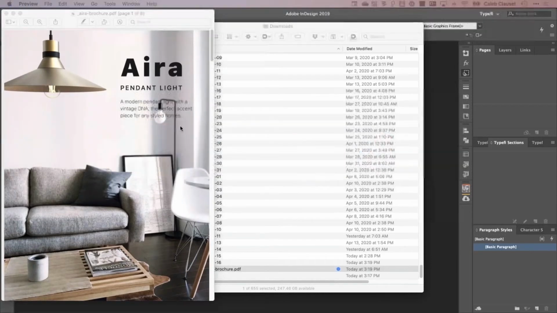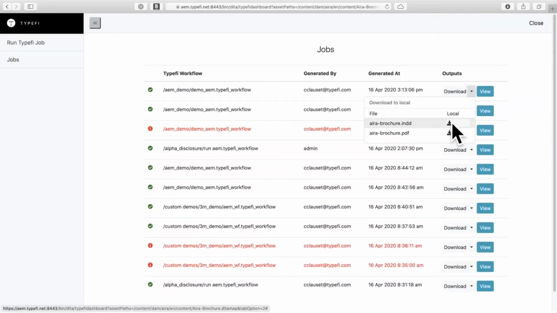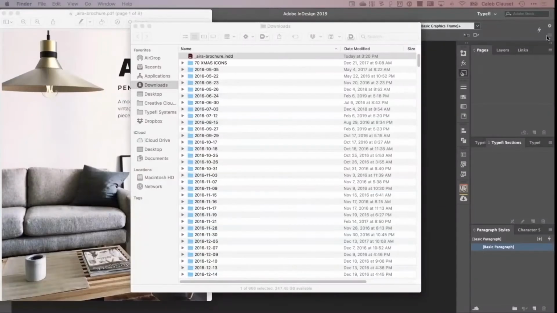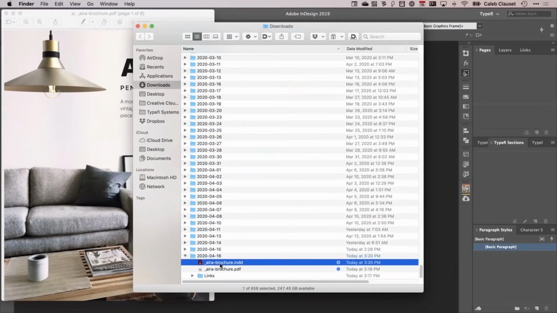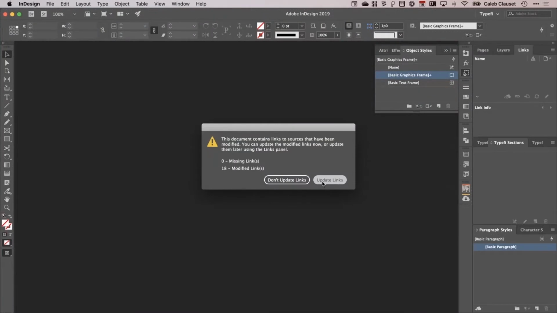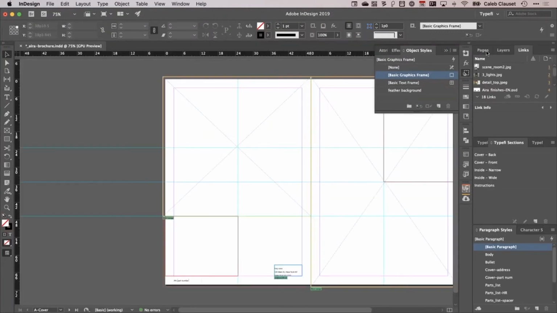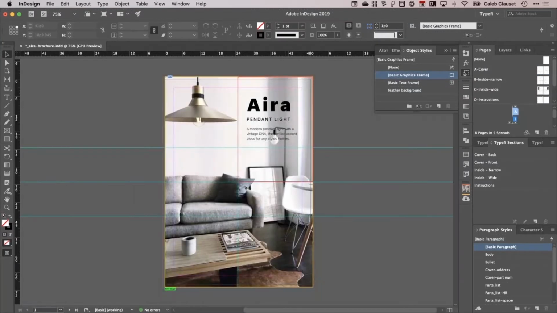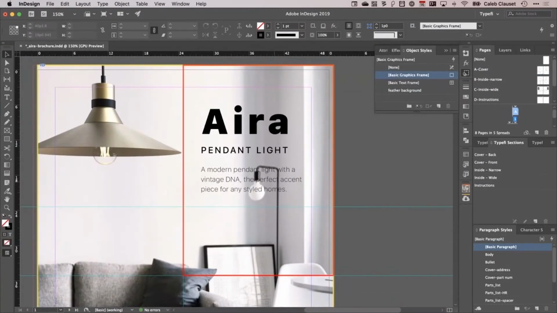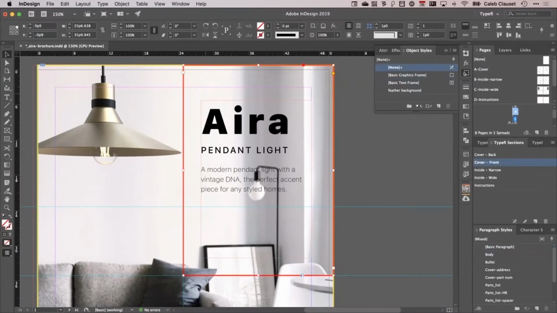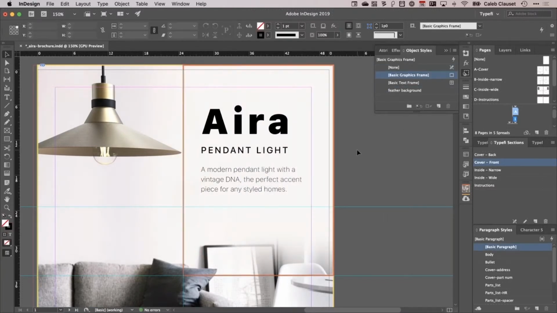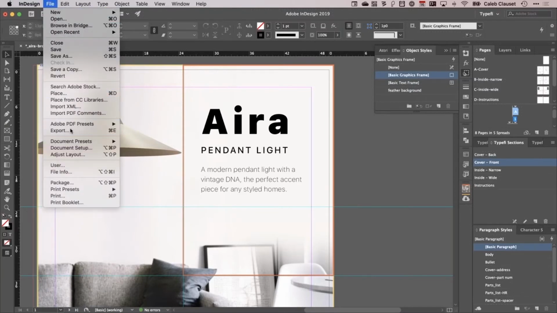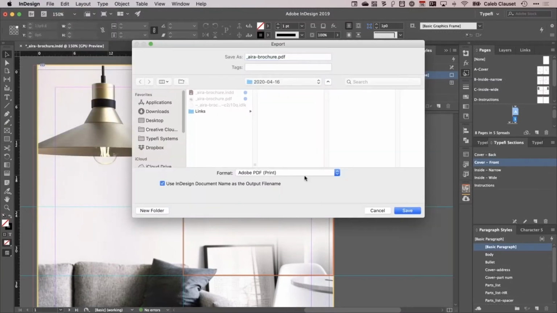So let's go back into AEM, where we can download the actual InDesign file. And if we look at our pages, we can see, yes, we have a problem. But the designer anticipated this and created a feathered background effect as an object style. And so I can apply that on a case-by-case basis, clear this out nice and neat, export out a brand new PDF that has that little modification added to it.